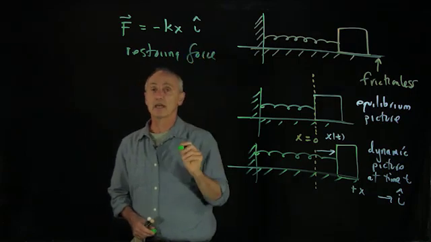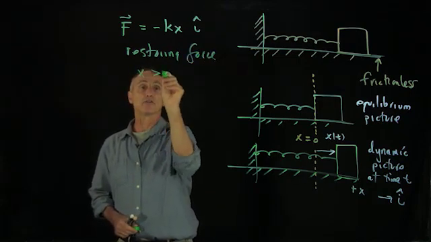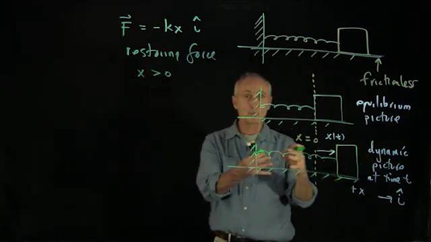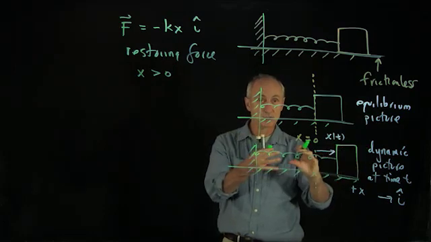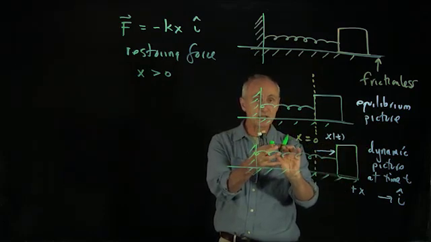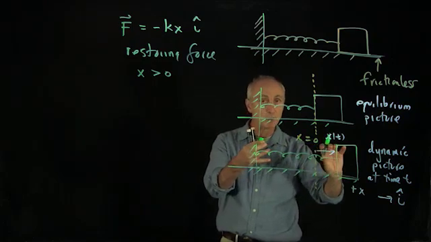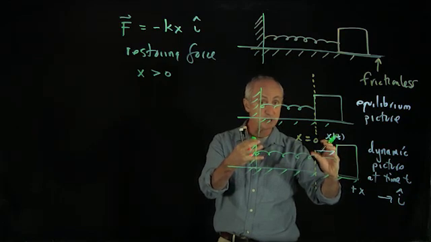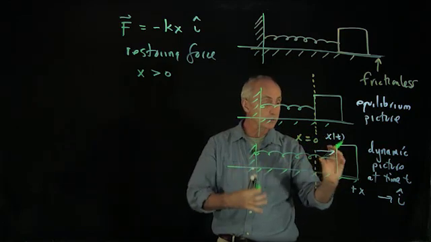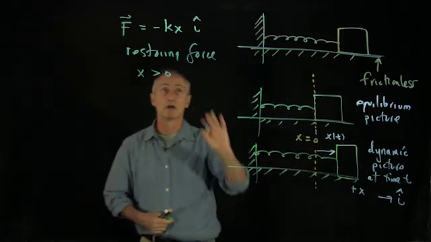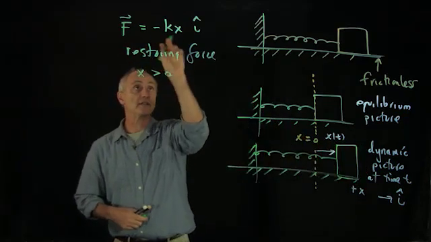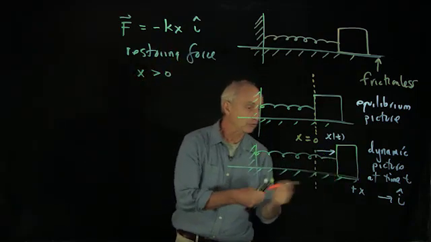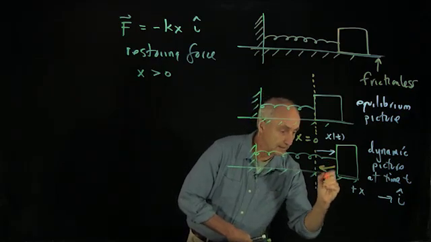And let's look at a couple of examples. When x is positive, that means that the object has been pulled out from the equilibrium position. The spring is undergoing tension. It's being stretched apart. The molecules that constitute the spring are being pulled apart. And there's a restoring force inside the spring. This is an atomic force in nature that's pulling the spring backwards, hence exerting a restoring force on the object. So this force is in the minus i hat direction. It's restoring in that direction. I'll draw the force like that.